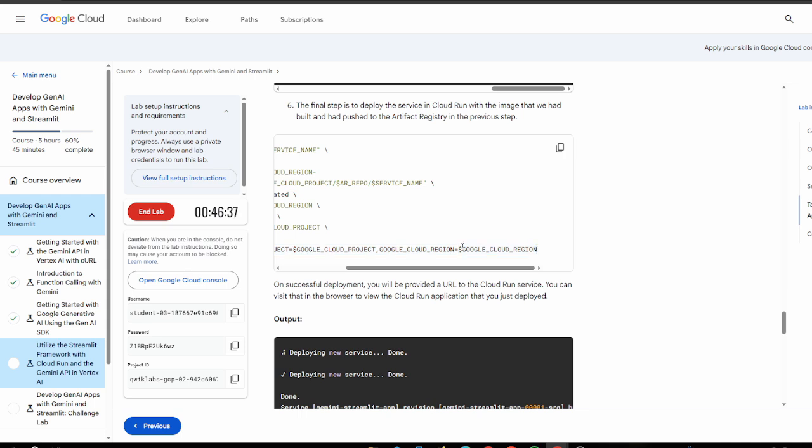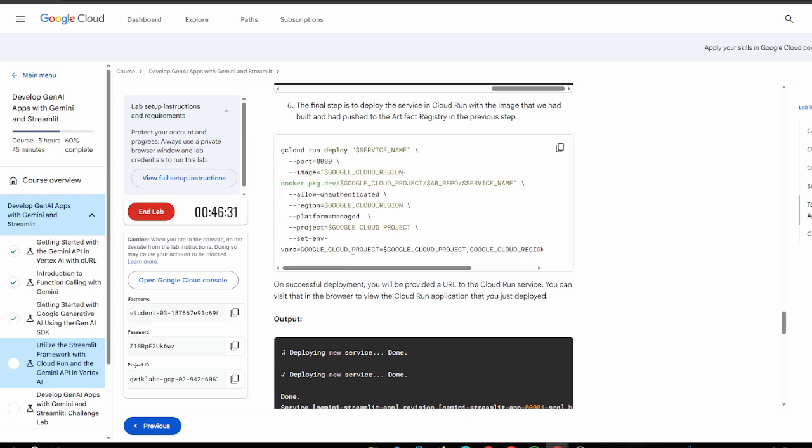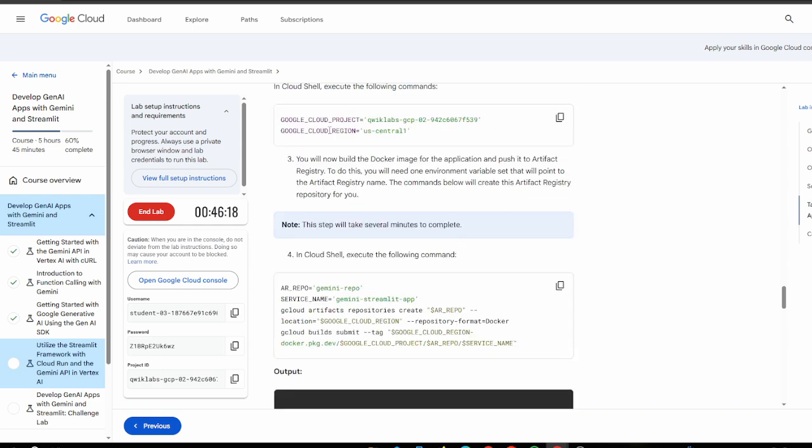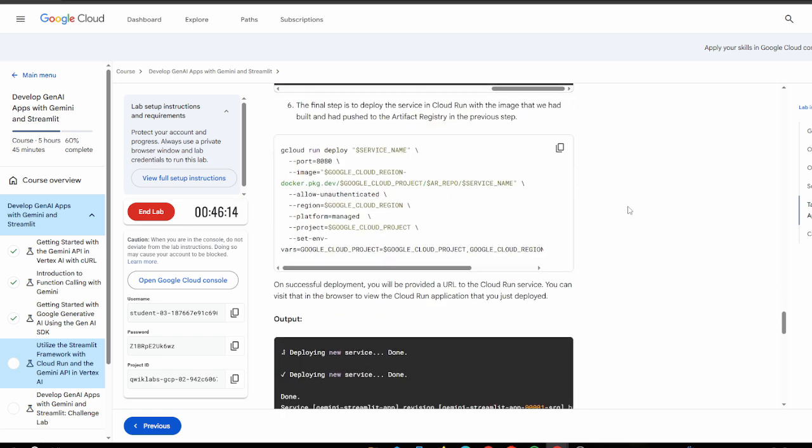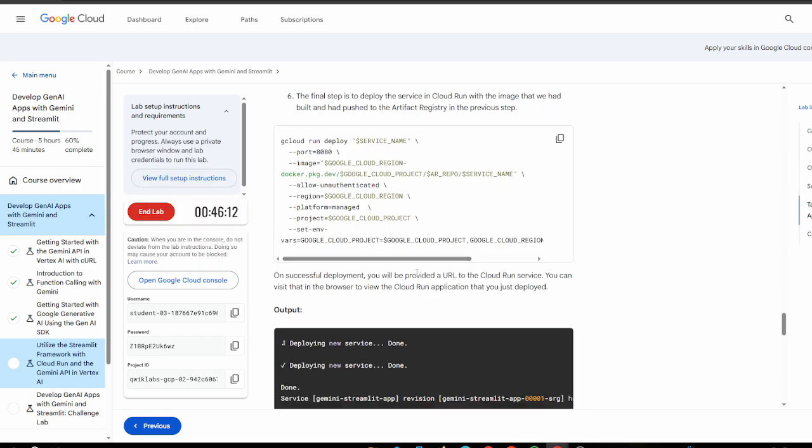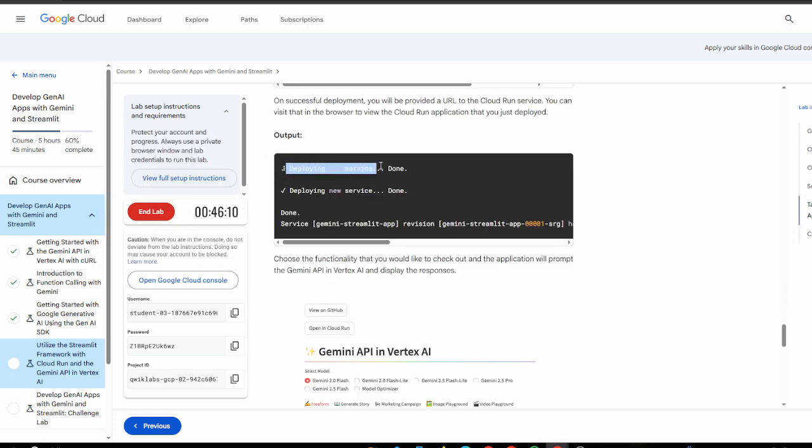If you come across a dollar sign, that means we are passing a variable. If there is no dollar sign, then we are not passing any variable. So this is the variable and this is the parameter name. That is why they are the same. You might think that they are the same, but this is a variable which we have already stored, and it stores our project name.